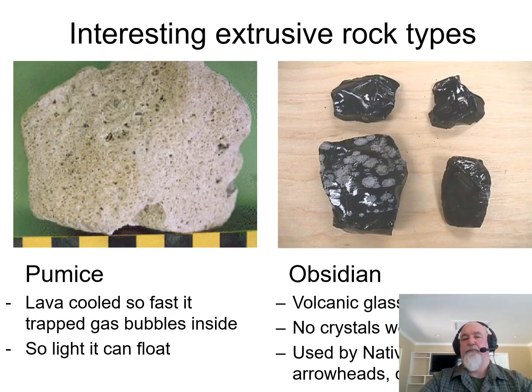And the angular pieces of the bubbles make for like sandpaper, so you can scrape off calluses from your feet using pumice. Now imagine if, instead of having a can of Coke, you had a can of Coke that had already been opened, shaken up, gases come out, shake it up, the gases come out, shake it up, the gases come out. Now you superheat that and throw that up into the air and let it cool very quickly.